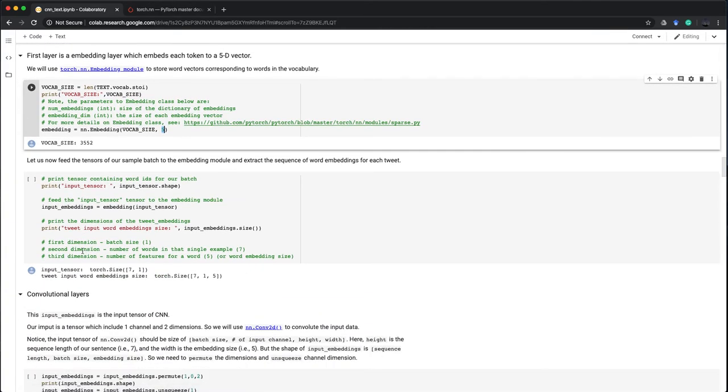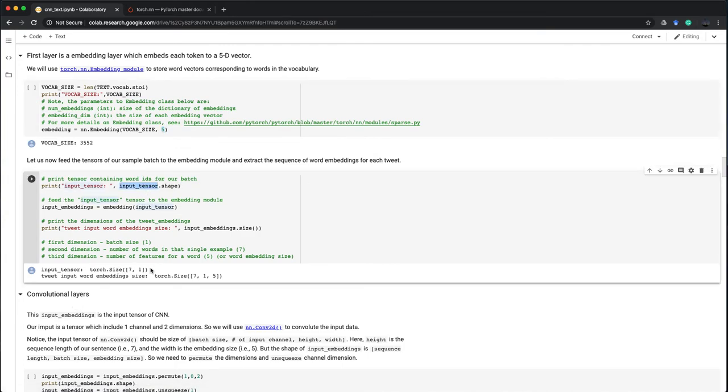When we get the embedding layer, we feed our input to it, and our input shape is 7 by 1. Then when we apply the embedding layer on this input tensor, we get the embedding output. The embedding output should be 7 by 1 by 5.